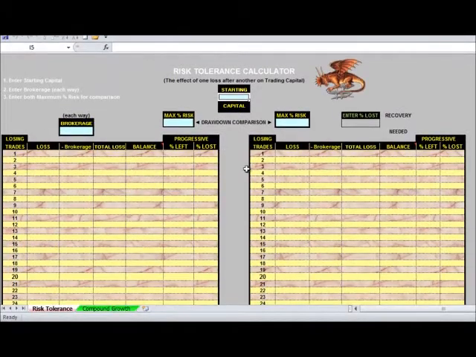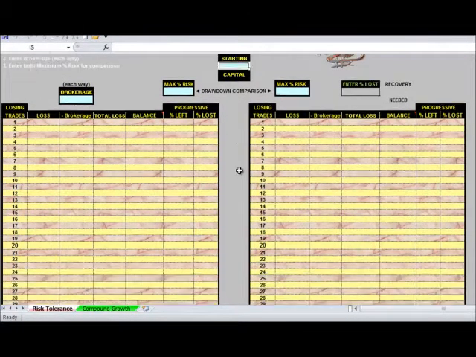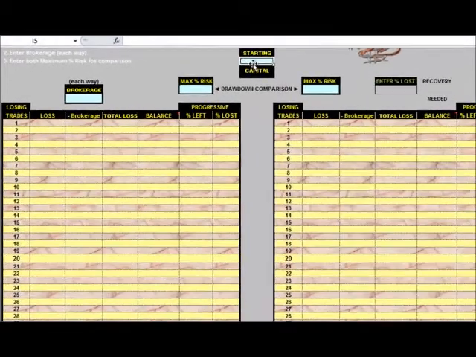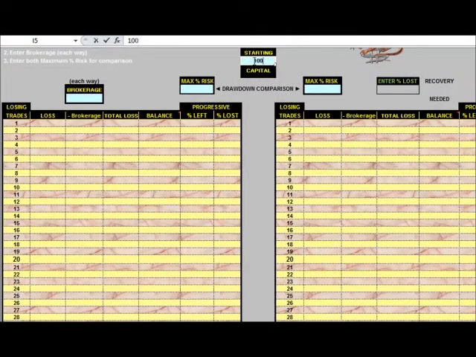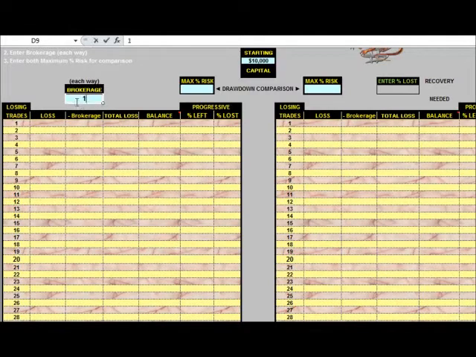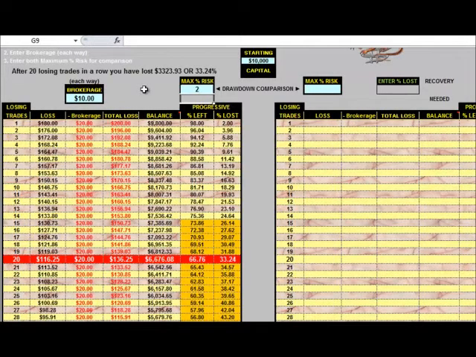Now the spreadsheet's actually a pretty handy little device here, and what this will help you do is identify how losses actually affect your account. So let's say, for example, that we start off again with a $10,000 account, and our brokerage charges us $10 for an entry and $10 for an exit. Underneath the maximum risk, we can put in the amount that we'd be willing to risk per position. So let's say, for example, we take the program's recommendation, which is 2%. We can see how that would affect our account.